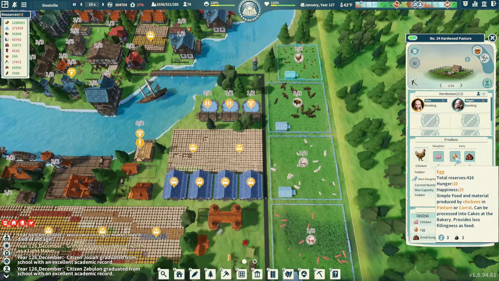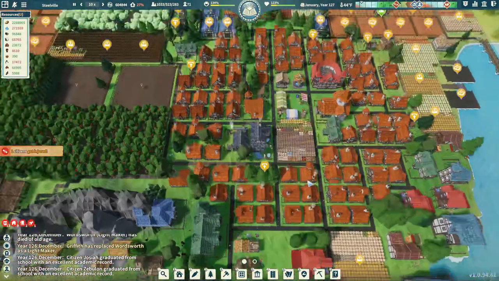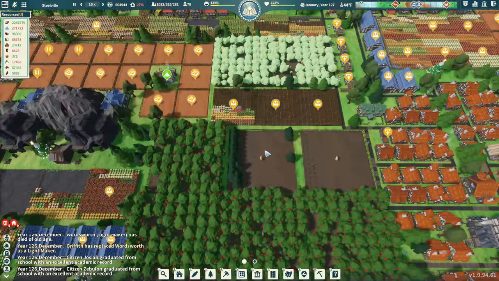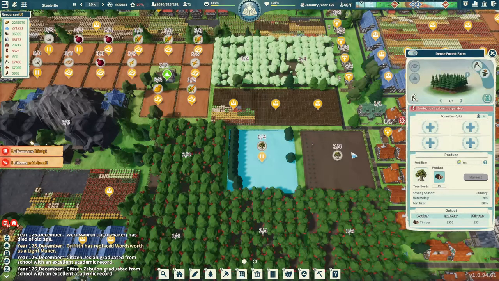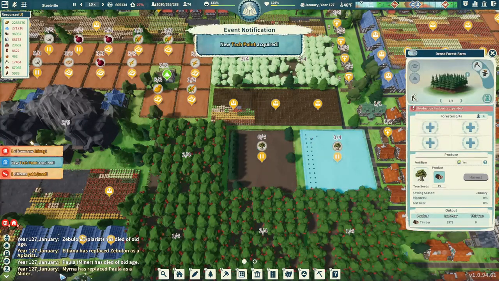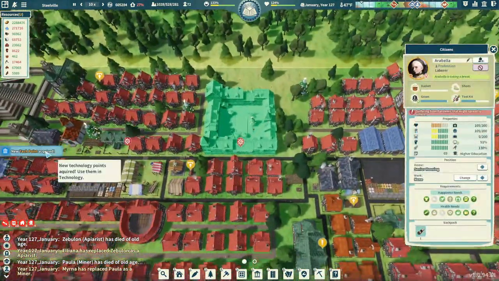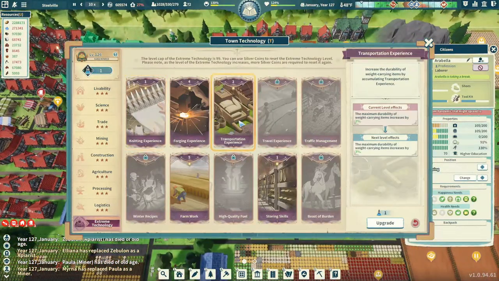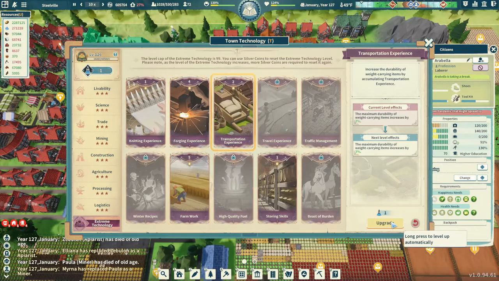I kept the chickens high because I wanted eggs, right? Yeah. These. New checkpoint. Let's do the transportation experience again.